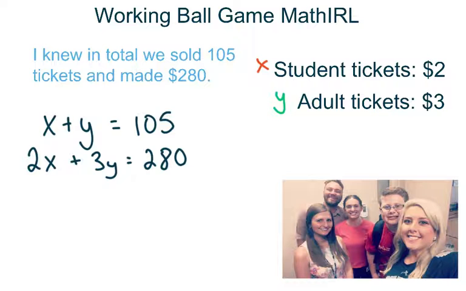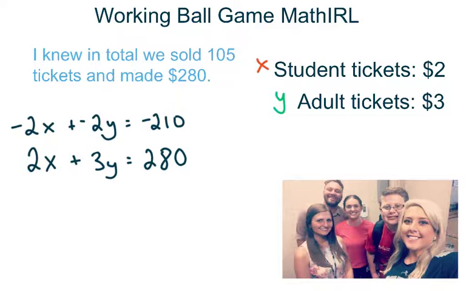So when I looked at this, I saw that these were all lined up by their variable. So I was like, all right, well, they don't automatically cancel out. But if I multiply the top equation by -2, then the x's will cancel out. I need to get the x's to be opposite. This is a +2. If I made this one a -2, they would cancel. But since it's an equation, I have to do the same thing to every term on the inside. So I'm going to go ahead and show you what my new equation looked like. There you go. I just multiplied all these terms by -2.